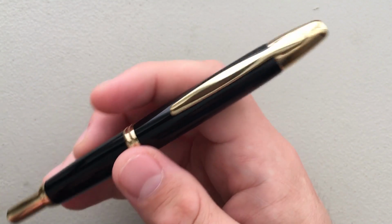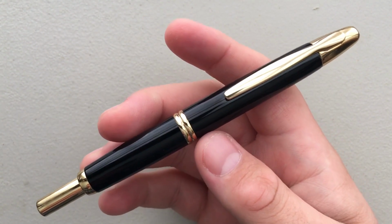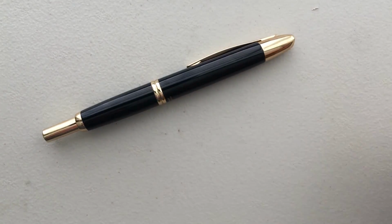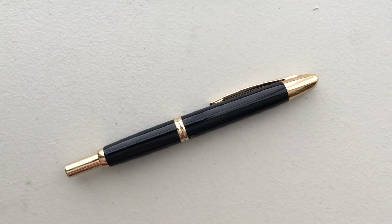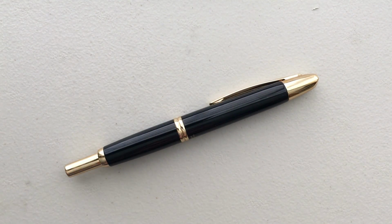So there you go. This is, I guess, really a pen that's not meant for EDC in the technical sense. This guy you can just throw in any pocket and you're not going to really give a damn. Same thing over here. But this is really a writing instrument that needs to be treated with a little bit more respect and refinement. Put it in a leather pad holder or something. That's how I used mine.